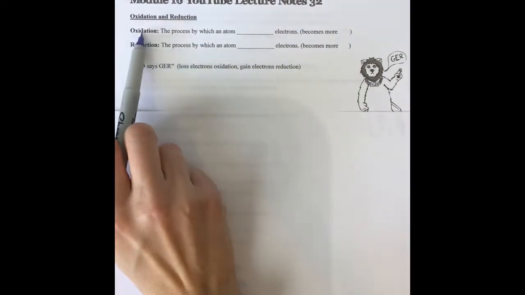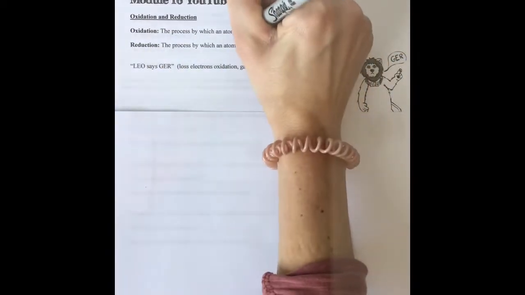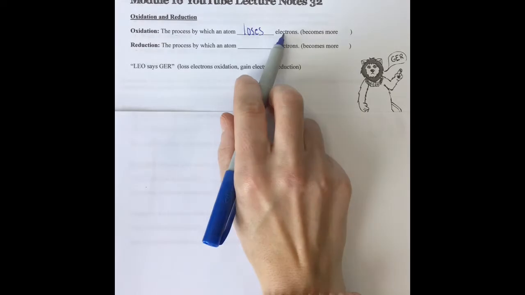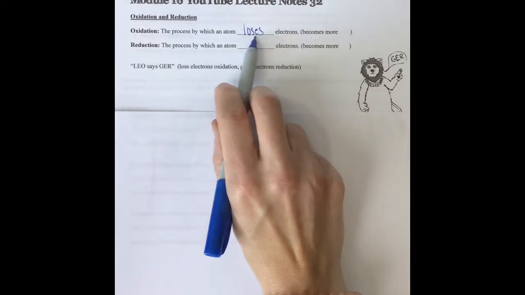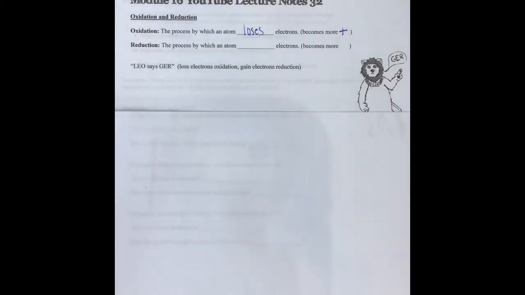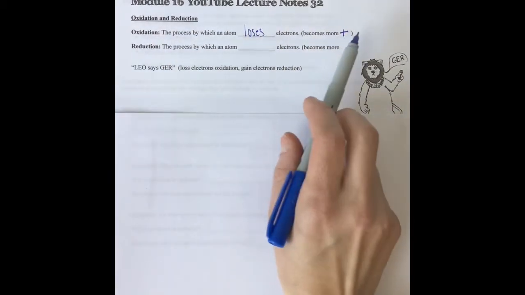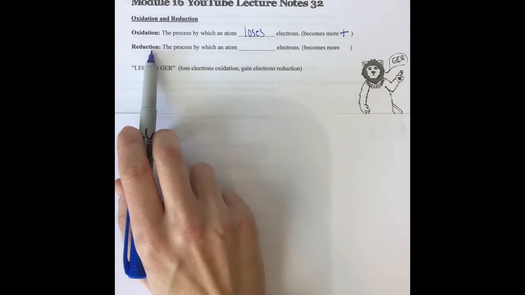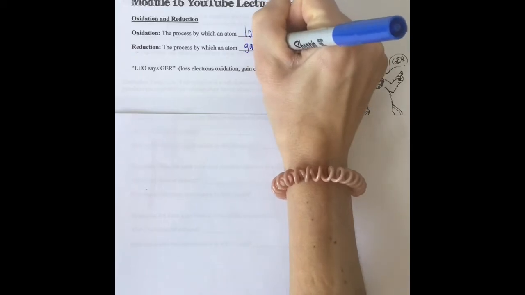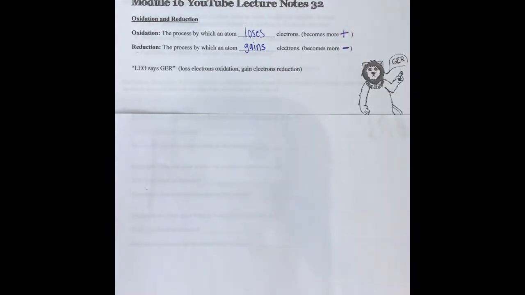The first thing we want to do is understand the difference between these two words. Oxidation is when an atom loses electrons. So remember that electrons are negative. And when you lose something negative, you become more positive. So when something is oxidized, you will see that it becomes more positive. And then the opposite is true. For reduction, an atom will actually be gaining electrons. Well, if you gain negative things, you will become negative. That's how I always remember it.